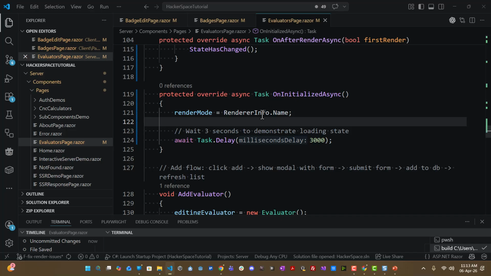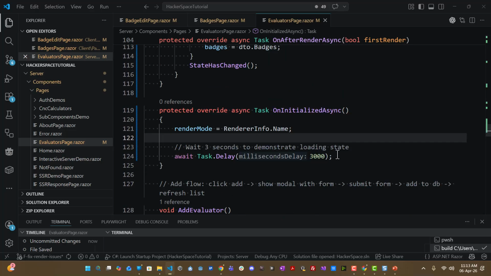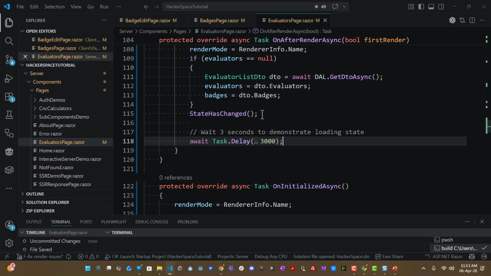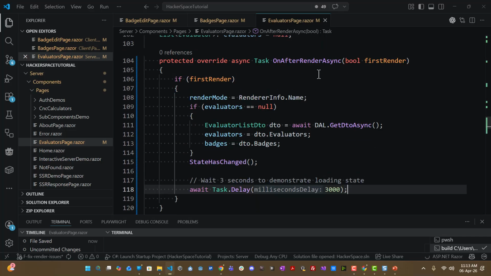Now I'm going to leave onInitialized here so we can see the render mode, and this task delay, just so we have a chance to see what's going on. This will now check to see if it's the first render, and if it is, it'll do the update on render. Otherwise, it'll just wait.